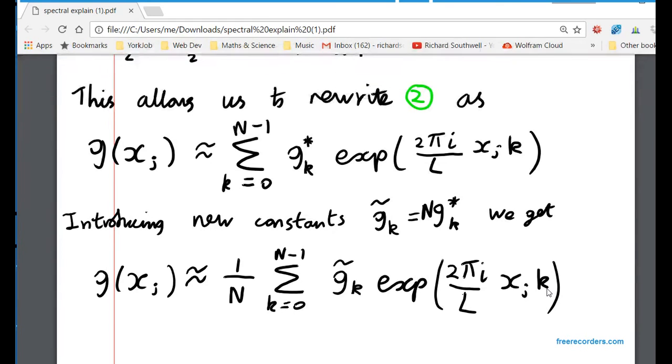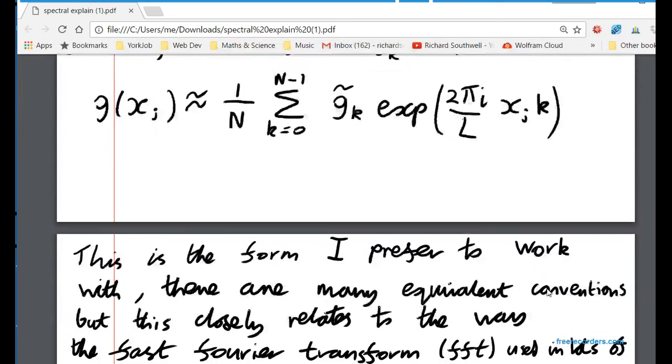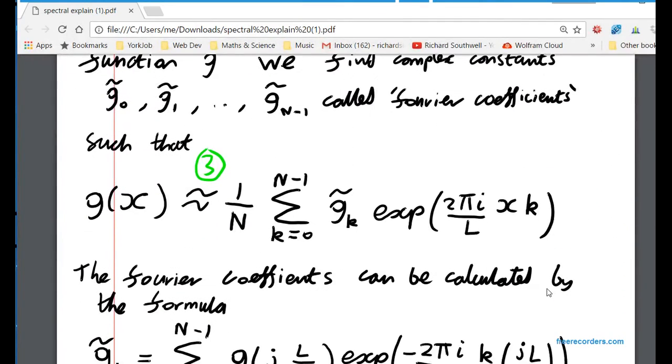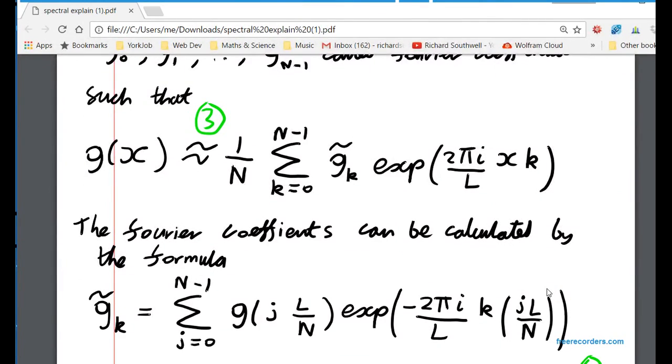This is written in terms of x_j, which means x at one of these set grid points, but you can think of this as defined for a general real value x. And so this is our critical formula. I could have really started here. I just wanted to give a bit of background of where these things are coming from.